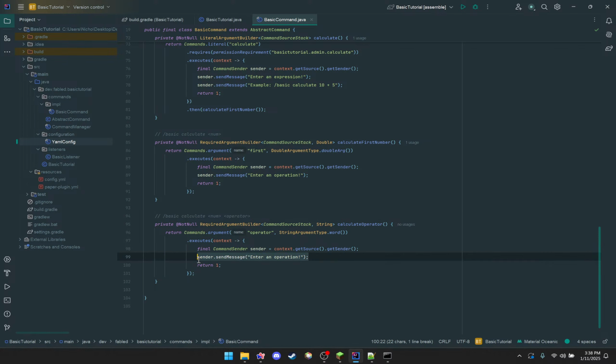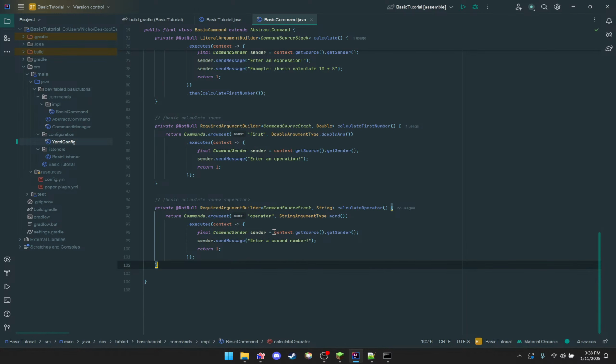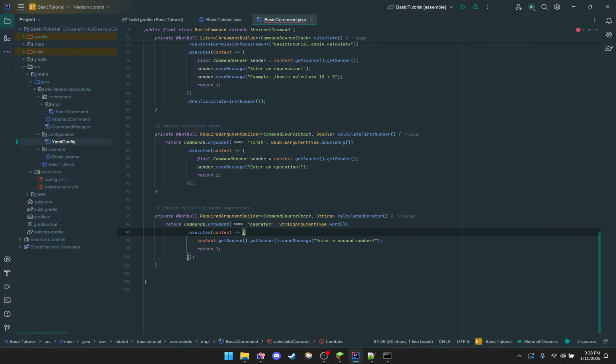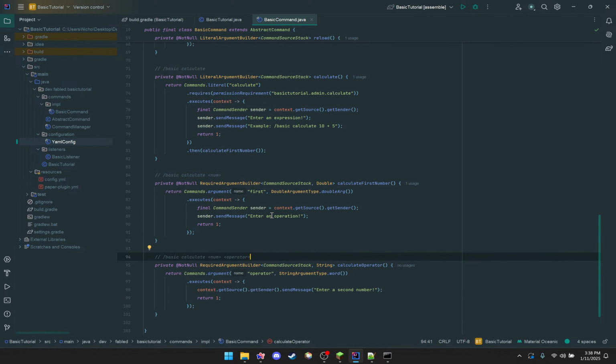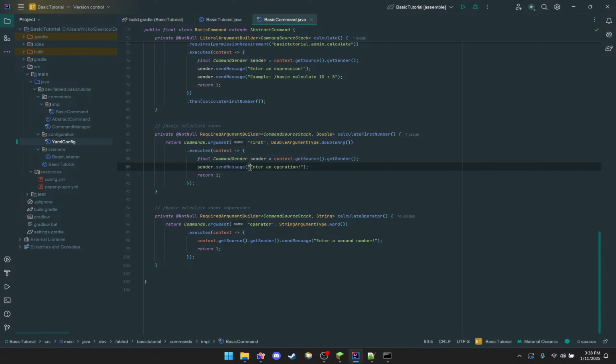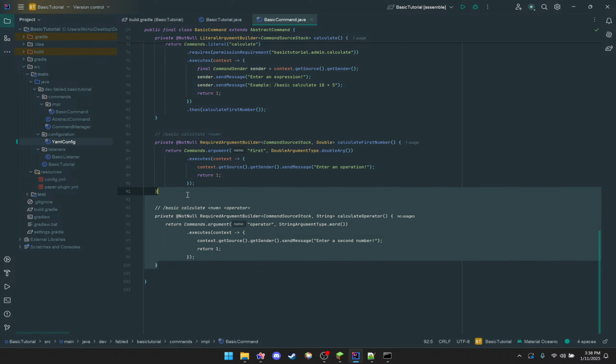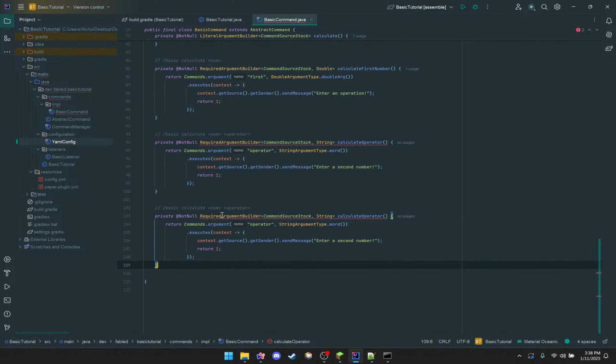So we have the operation. So enter a second number now. Since they put in their operator at this point, we can just say, oh, you need a second number now. Just like this one. Okay, so now we can go here, copy, required argument builder.